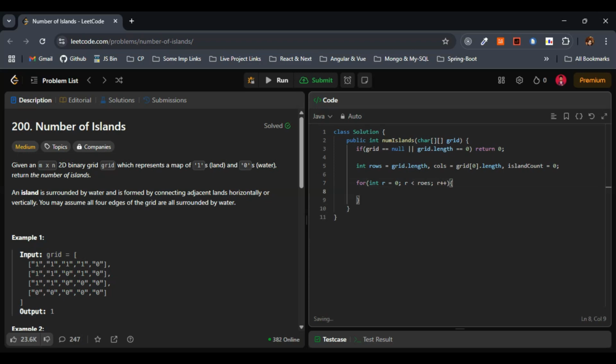Then we have to traverse through the columns as well. So for int c equals 0, c less than columns, let's increment c, right? This is fine.